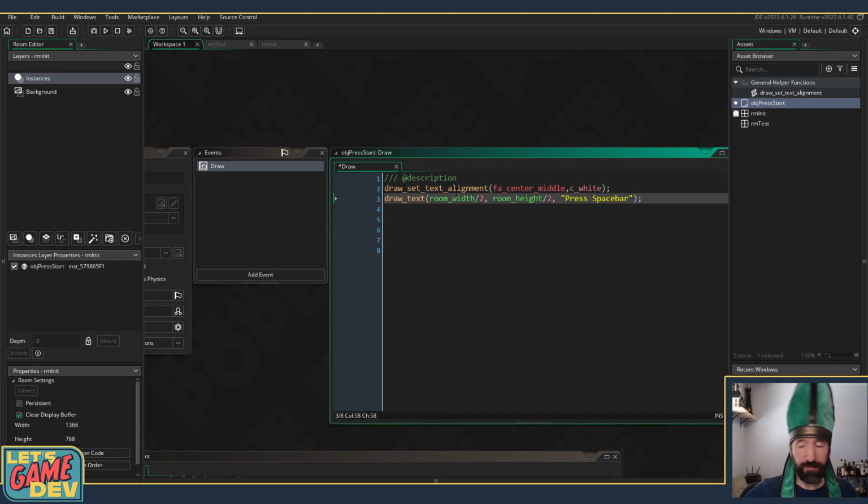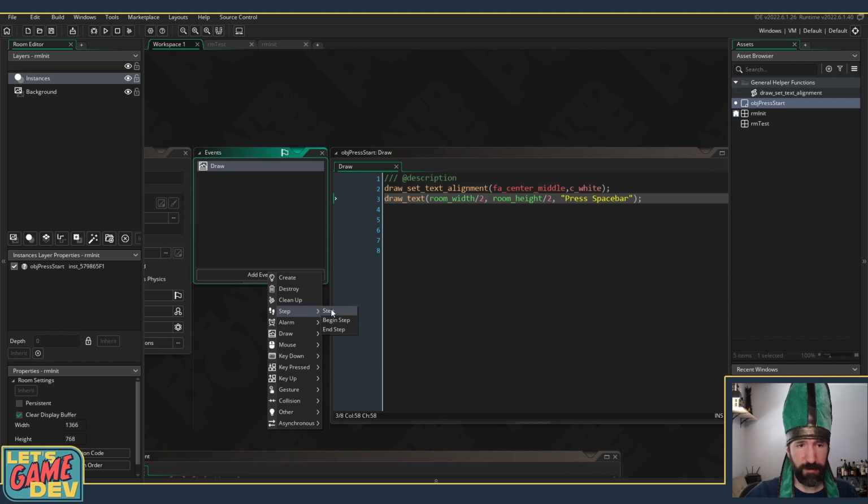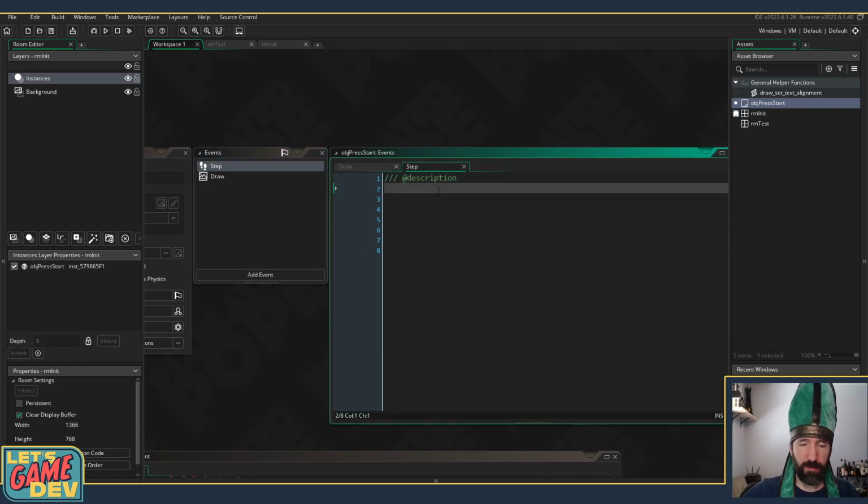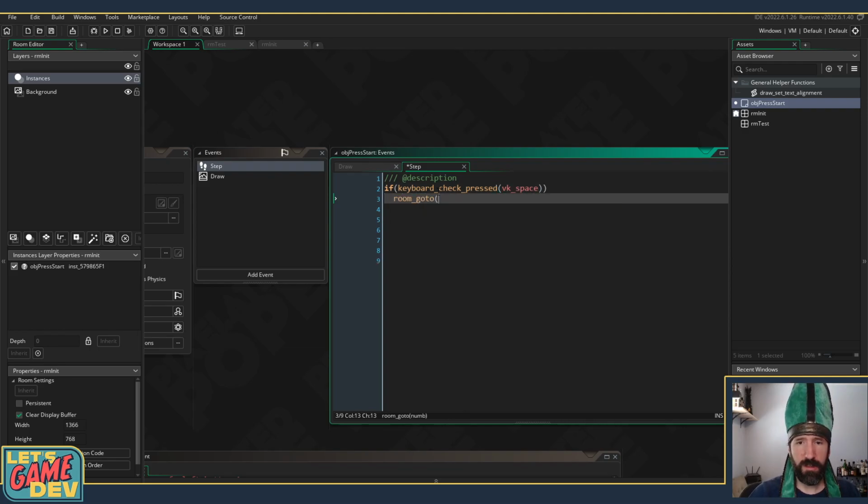So obviously this is stupid, dead simple stuff, that's okay. We just want to have that division of not in-game and in-game. And we can even shortcut this later so we don't have to press spacebar every time we run our game. But the division's important. At least I think it is. Who cares? So now I'm just going to say if keyboard_check_released vk_space, we're just going to go to room test.